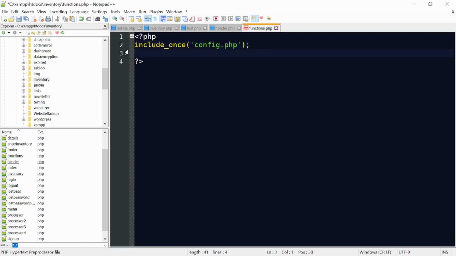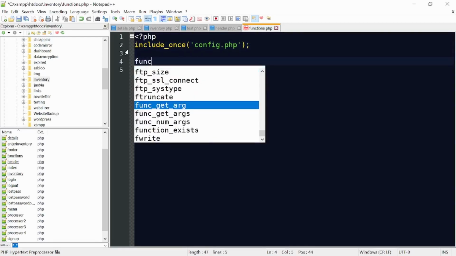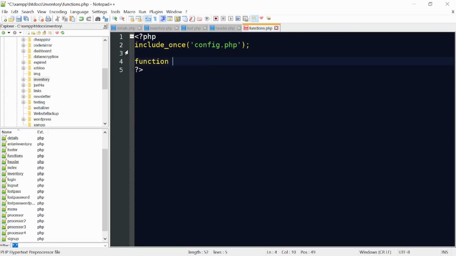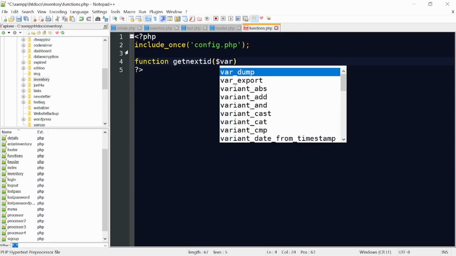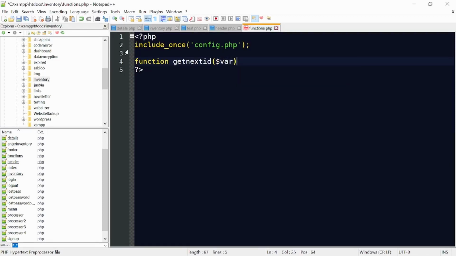And so we'll do that, and function, we'll call this getNextID for the user, and there will be a variable that we have in there to grab the user's information. Okay, well, I'm going to go ahead and code this up, and then I'll be back and I'll show you how this is going to work.